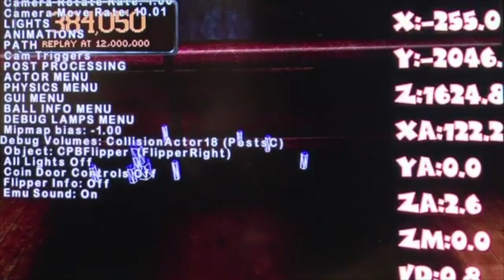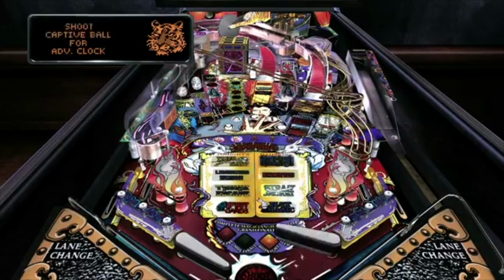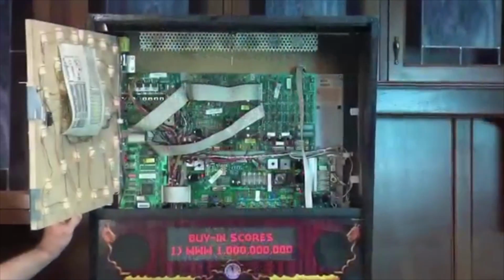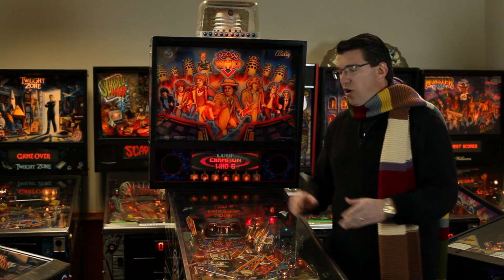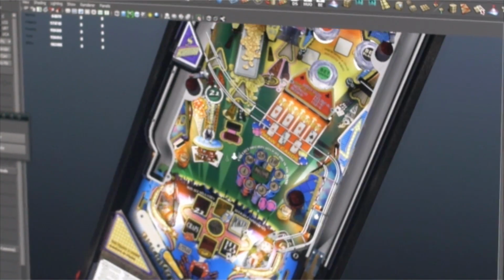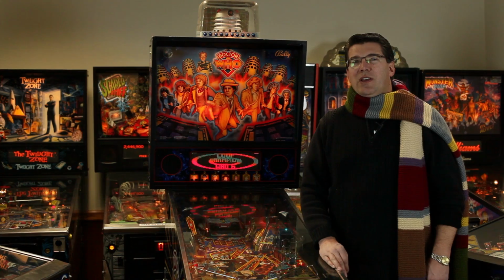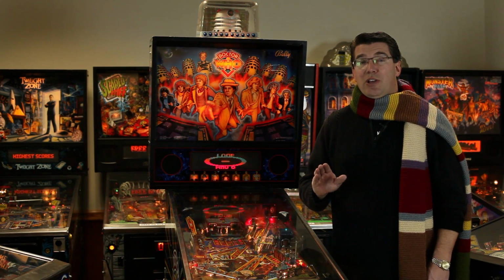Then, we use ROM emulation technology to emulate the software in the pinball table. We've developed this technology specifically for our pinball table games. This technology uses the fact that the processor in a platform like an iPhone is many times more powerful than the processor that was used in the original pinball table. We use this speed differential to emulate on a cycle-by-cycle basis all of the instructions that made this table function. What that means is that when you play this table in the Pinball Arcade, you're playing an exact recreation of the actual pinball table. At this point, we have more experience developing video game versions of pinball tables than any other company in the world.